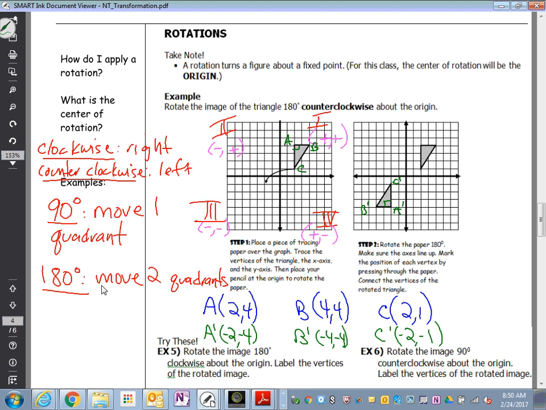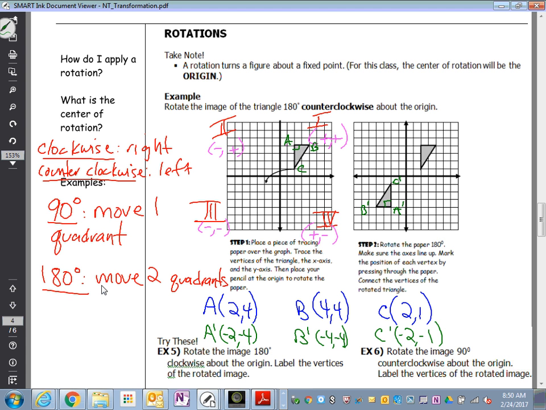Now in this case, don't remember that it's negative though, because it's not always going to start in quadrant 1. If it starts in another quadrant with negatives and I say 180, it goes to positives. So remember opposite. It's not always going to be negative when you go 180, because it doesn't matter where you start. What you have to remember is that it's the opposite.